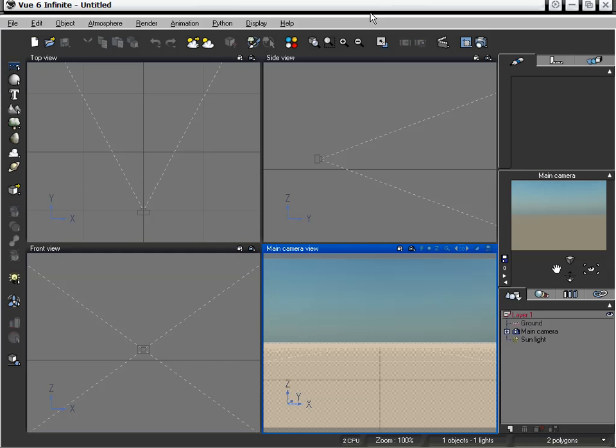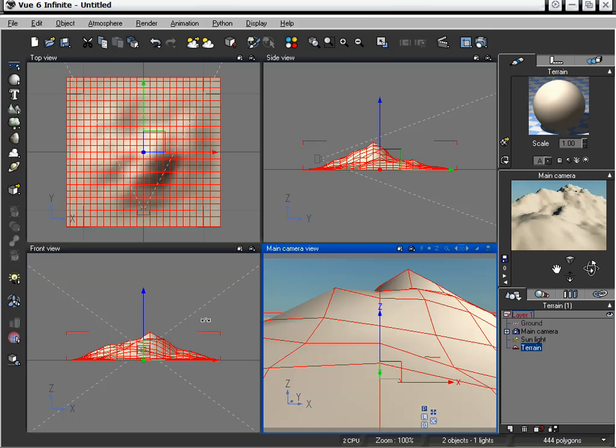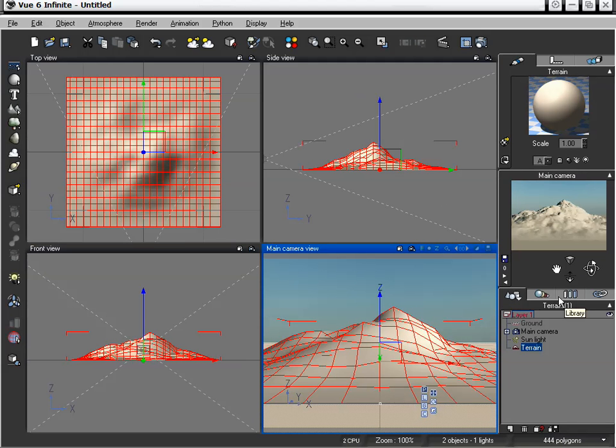There are many different ways to manipulate objects within View, so let's go ahead and take a look at those different options right now. If we go over here to the left, we see our Terrain tab. I'm just going to load in a standard terrain, which is the first in our options. And we don't really need procedural terrain right now because we're not too concerned about the actual detail of this terrain, more about the speed and how it works within View's interface, because a standard terrain will work a lot better and faster than a procedural terrain as far as when you're actually editing your scene and when you're rendering.